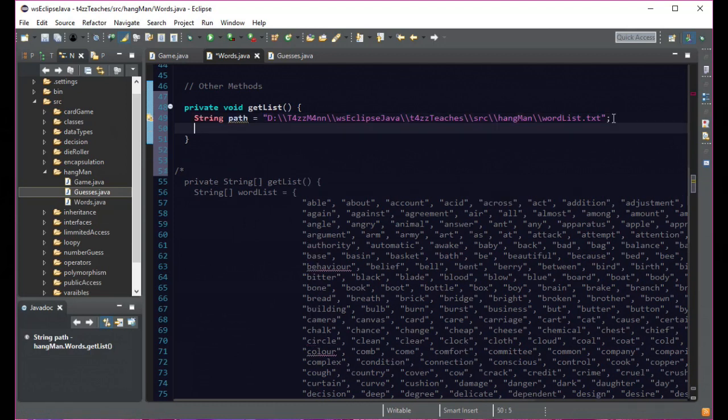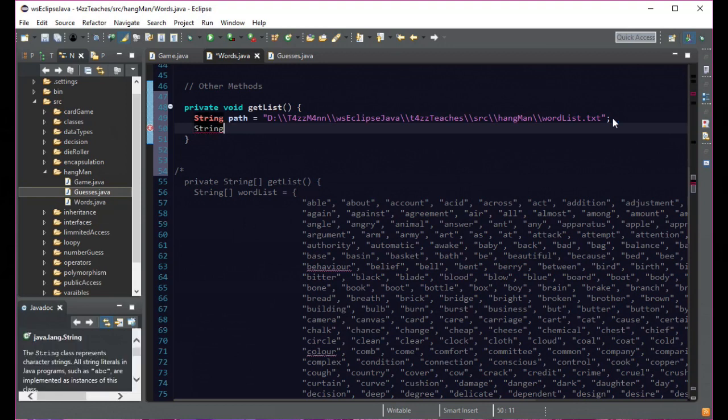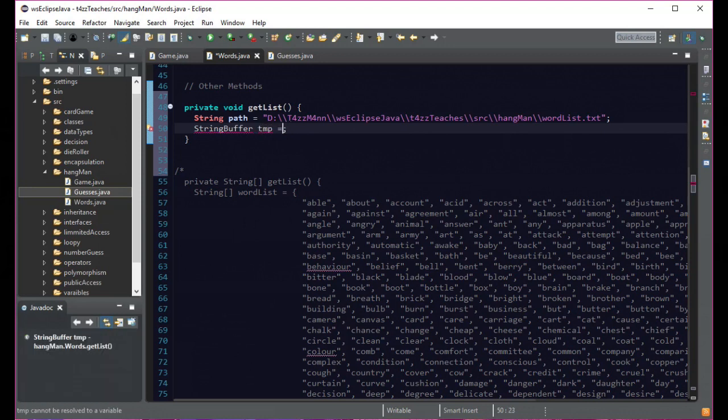The next thing we're going to need is a temporary location. It's basically going to be concatenating our thing, but luckily we won't be doing it through the whole program. We'll just do it here. Let's use our other thing. Let's just try it. STR, a string buffer, and we're going to call it temp, and this way it won't have to create it. It just wastes memory.